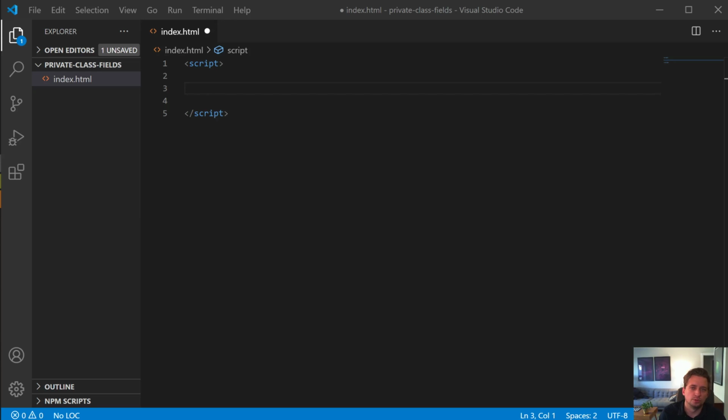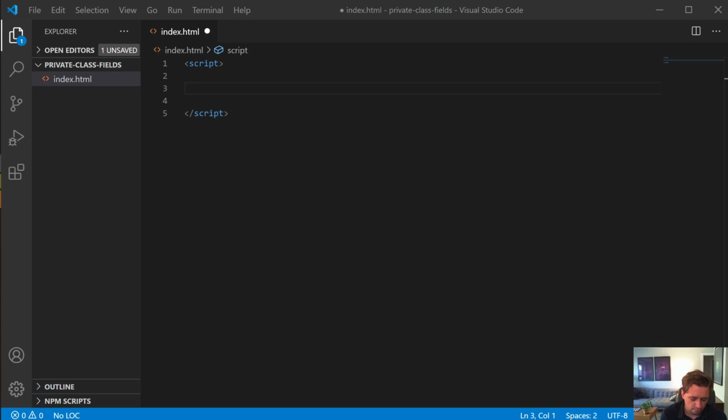JavaScript now supports public and private class fields and methods. Methods have been there for a while as public methods, but we never had private methods. And we never really had class fields. I mean, we kind of did. You could set properties on your class, but they couldn't be private.